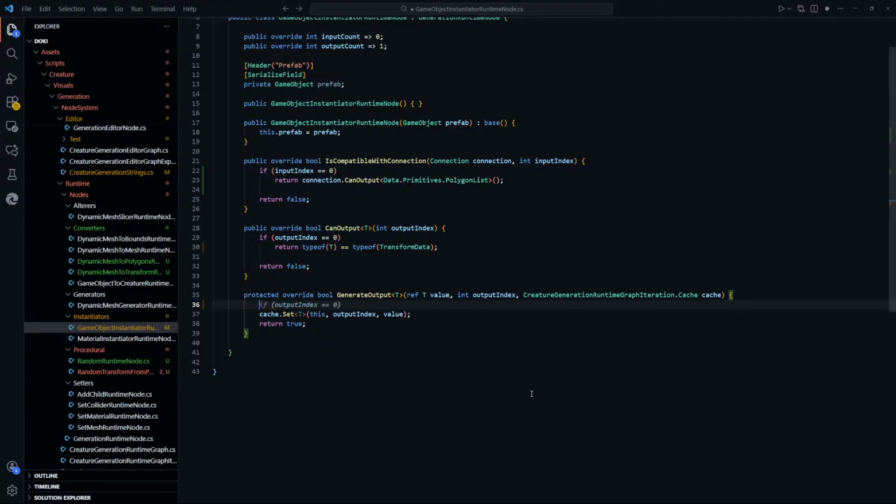I think it's as simple as this, actually. Value is equal to t object. We need to get the polygon list as well. That's true.